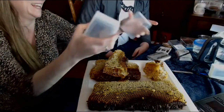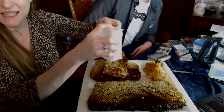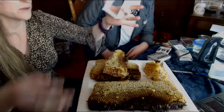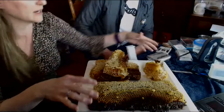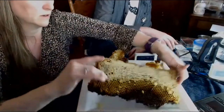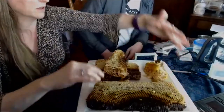It's so sticky. And I can't use gloves, guys. If I use gloves, it would be 10 times harder. The gloves would just come off. Well, I'm just going to check the other side. Oops. Don't want to drop it on it. Make sure we've got honey all the way through. We do.